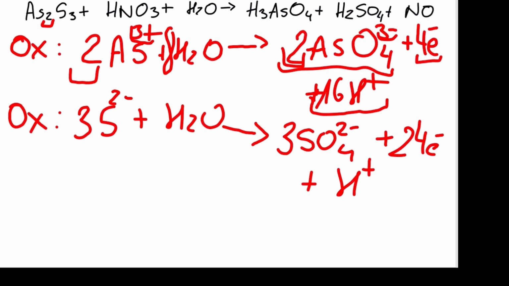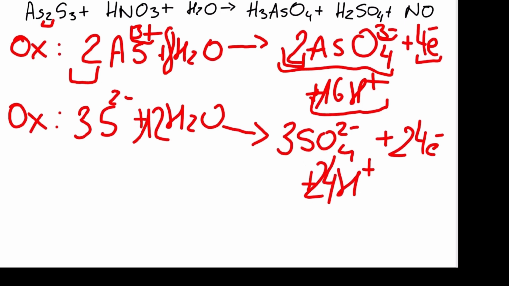How many oxygen atoms do we have on the right as well as the left side? On the right side there are 12, and it will remain 12 atoms. So on the left side we also need to have 12 atoms of oxygen. So we need to have 12 particles of water. If we have 12 particles of water, we have 24 atoms of hydrogen. So we need 24 hydrogen cations.